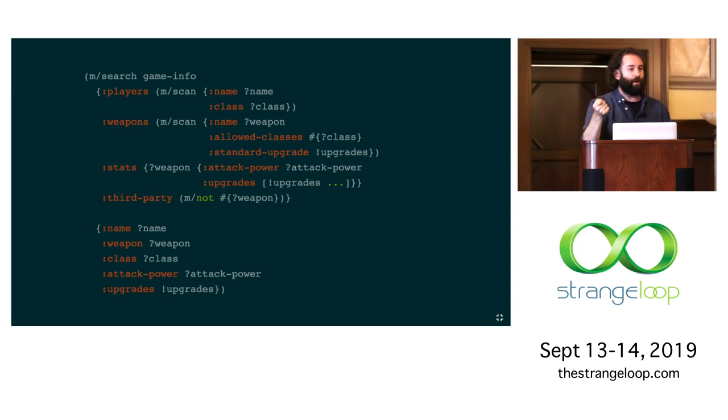And here, that memory variable comes into real play. We say, I'm looking for a vector, a list of things, right? And I say !upgrades. It's going to match. And then this dot dot dot means repeat zero or more times. Basically, find all the things that are in here and just save them all off. I want to keep them all. And then finally, we get to third party. And we just say it better not match the pattern that our weapon is in the set of third-party weapons.